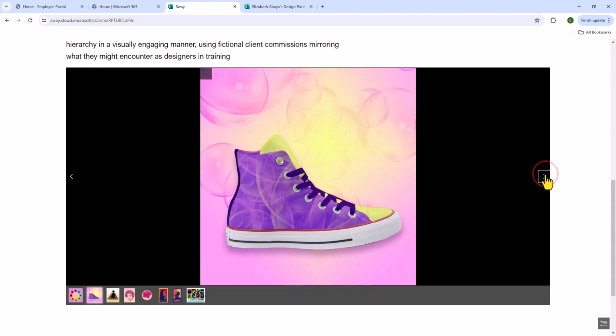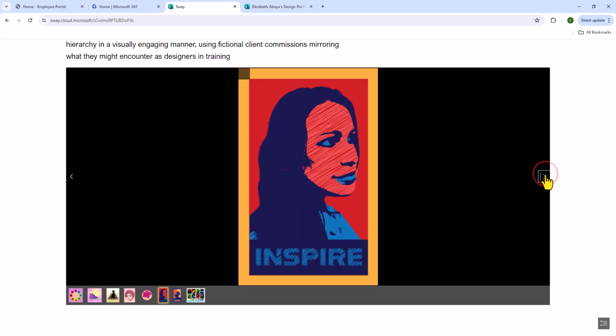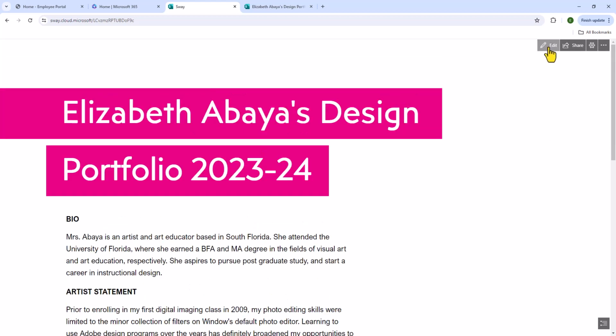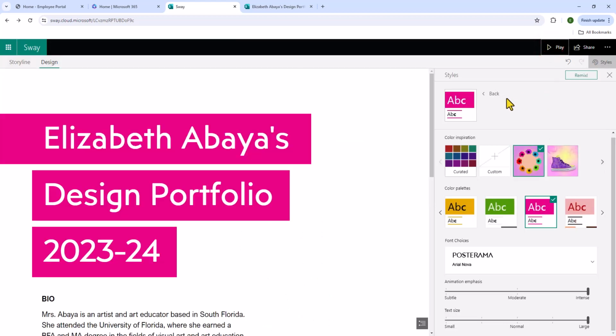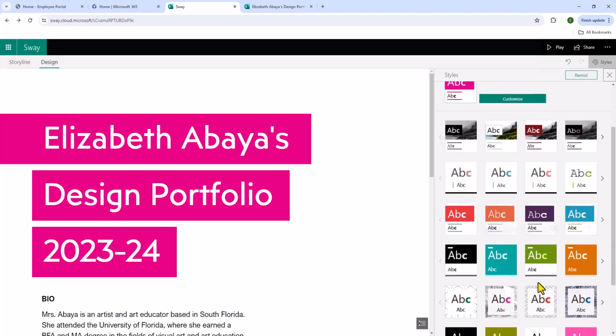And if there's something that you don't like, for example, if I realize my images are not sized correctly, or the font just not working for me, or whatever the case might be, you can always go back and select a different template to start over.